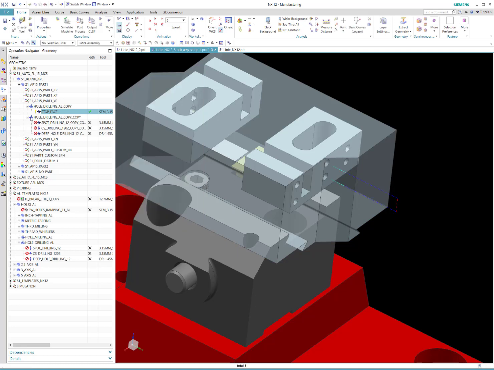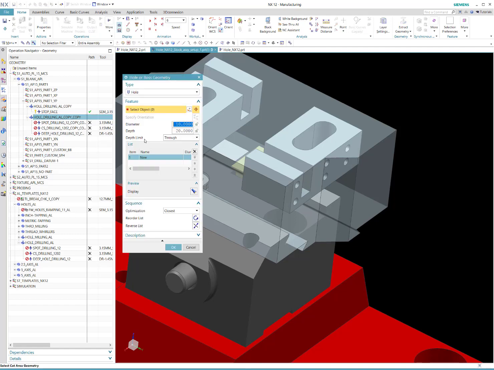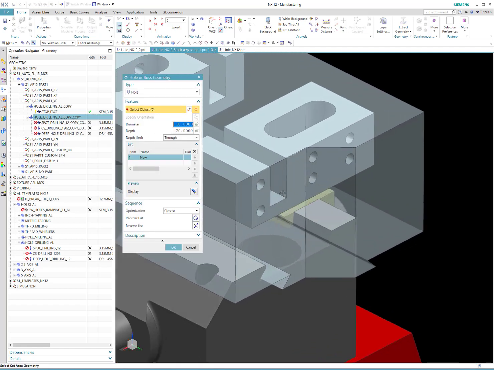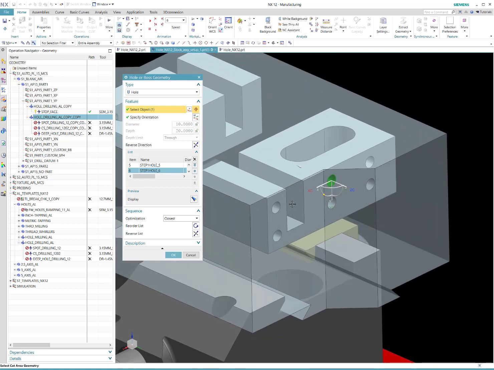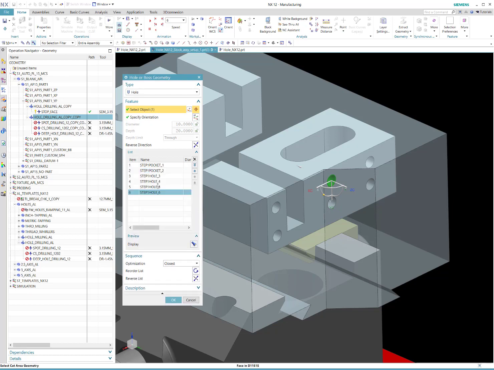Let's go into the next hole making operation. So if I go into here, and this time I actually want to just pick all the holes, right? So I'm going to go ahead and pick that one, that one, that one, that one, that one, and that one. And here again, you can inherit the order from the parent view, or I could go into here independently and pick a hole, say I want that one to be the beginning. I can move it to the top and go in here and say give me the shortest path, and it'll just reorganize the holes.